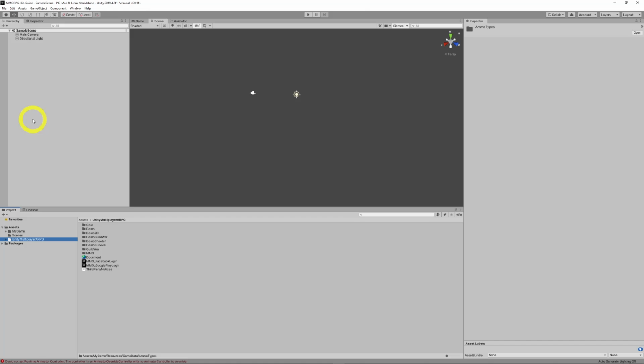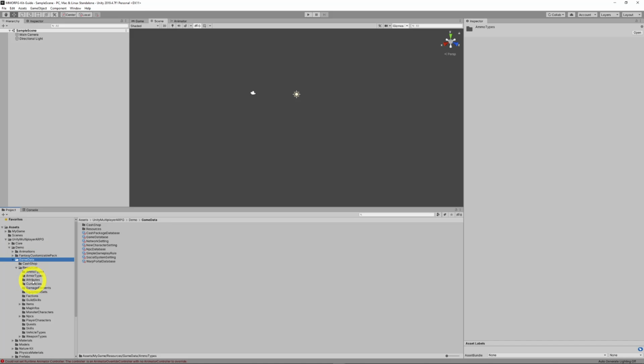Now, if we're looking at our game, for the structures, I have essentially attempted to duplicate the folder structure used in the kit. So things like game data, resources, ammo types, armor types, all that sort of stuff. The reasoning behind that for me is I find it difficult to remember where all the stuff is, and if I know in my game that I'm using things like ammo types and I know it belongs in a resources, game data, ammo types folder, I know I can go to the demo and then find the same entity types here.